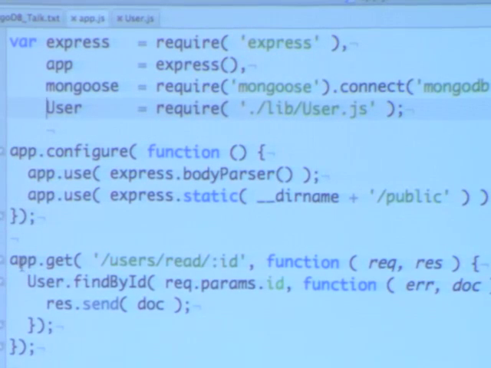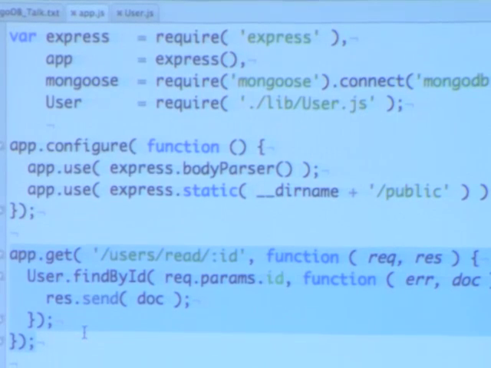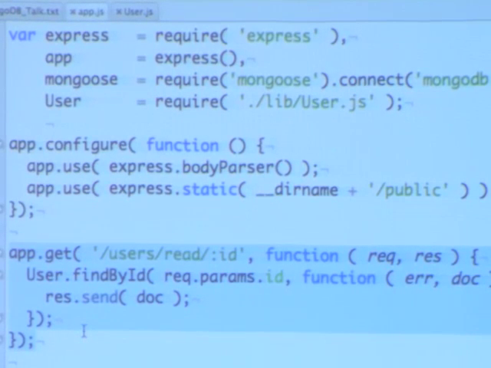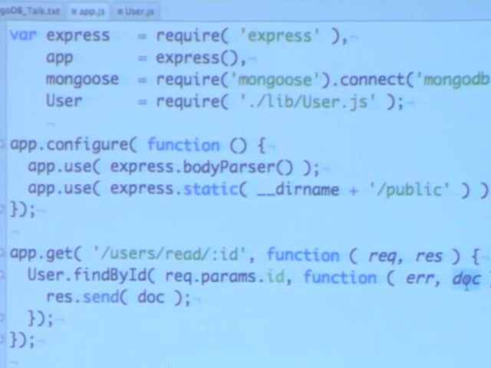So that brings us back down to the route we have defined, where we're just taking that user object and calling findById, which is a Mongoose built-in method that expects an ID and a callback function. The callback function gets called once Mongo responds, and it gives you, if there's an error, it's the first parameter, and if it's a success, it takes the document from Mongo and sends it back to you. Then we take that document response from Mongo, and with response.send, we just send it directly off to the client without doing any manipulation to it. Any questions there?